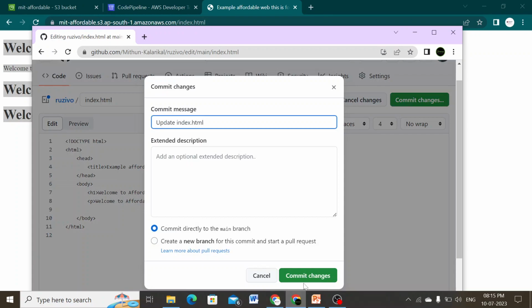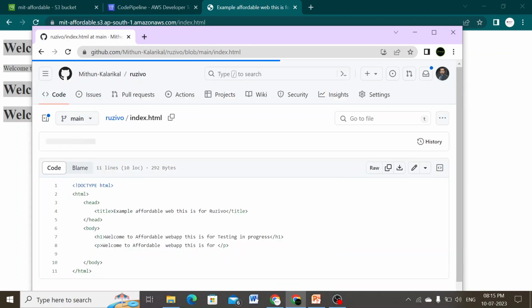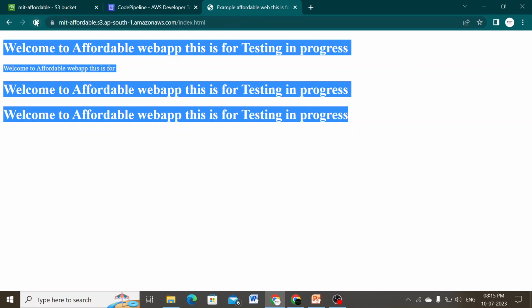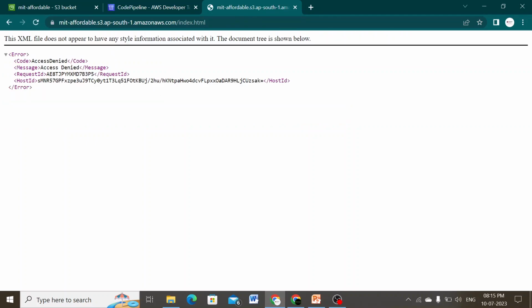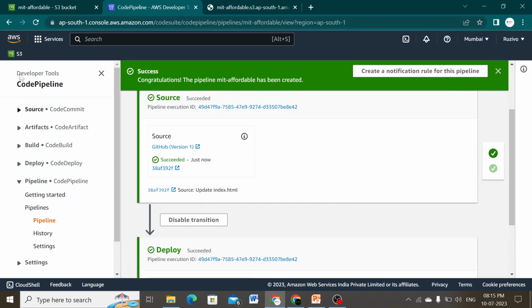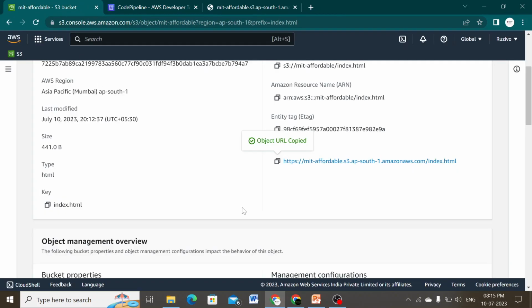I'll commit changes, and it gets updated. When we go to our website right now, it shows this page cannot be displayed, and there is some process taking place because we have committed some changes.